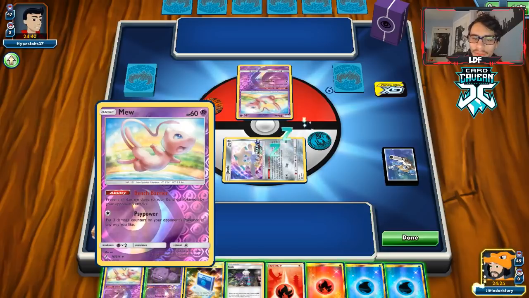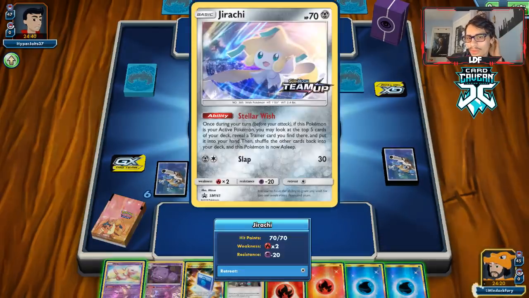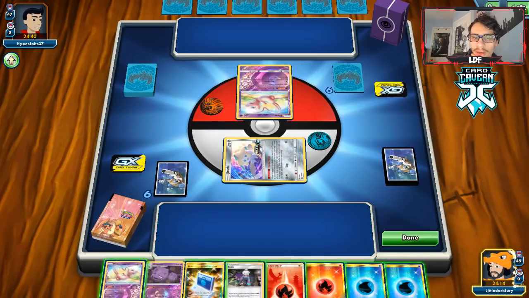Definitely aren't gonna, I'm not gonna do Roxie now. I might even wait. What are the odds we get donked? Probably really low, right? I do still want to bench this Mew though. I don't think we're gonna get donked. My opponent might Psy Power me.